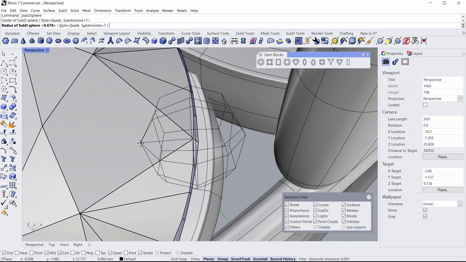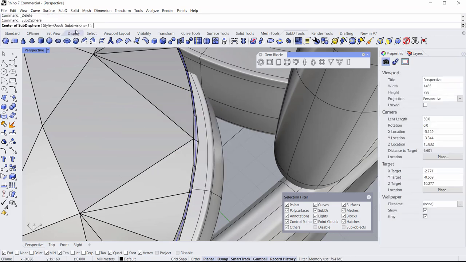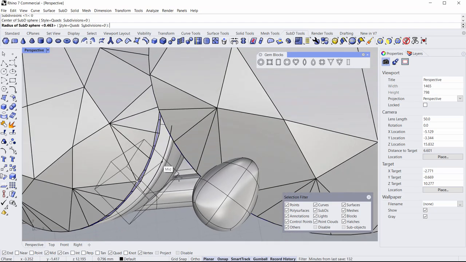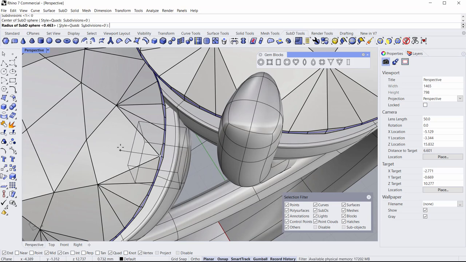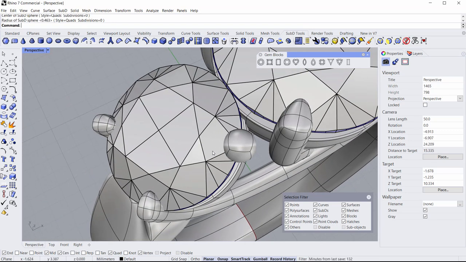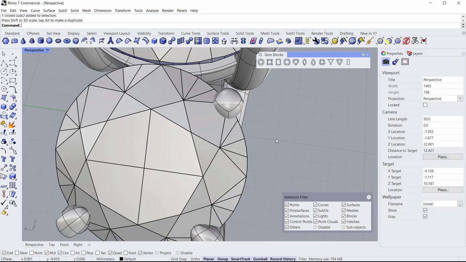Starting out, the sphere has four faces on top, which is not ideal. So if we run that and set the subdivisions to zero, we can get a sphere that's more box-like with just one face on the top and bottom. And then because I'm going to shape it in this point, I want to make sure that the face of the box is pointed towards this big facet right here. And then let's go ahead and hit go and see how big that is. It's a little large, so we'll just scale it down.